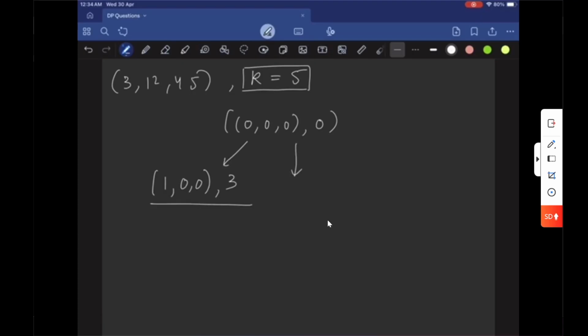Then over here, I can say that after I set this, then I had 12, right? So 12 mod 5 plus 0, because I had nothing, mod 5. It would be just this only. So it's 2, right? And if I add this, then it would be 0, 0, 1. And if I add 45, then it would be 0, isn't it?